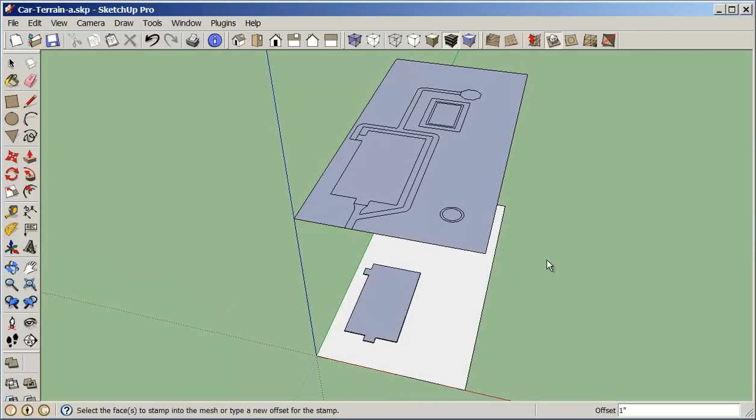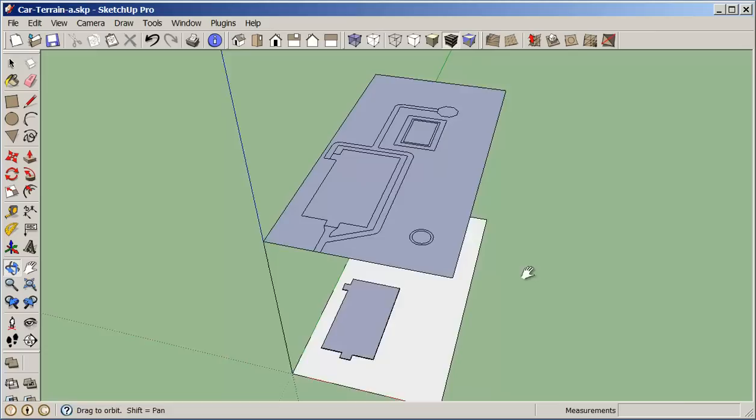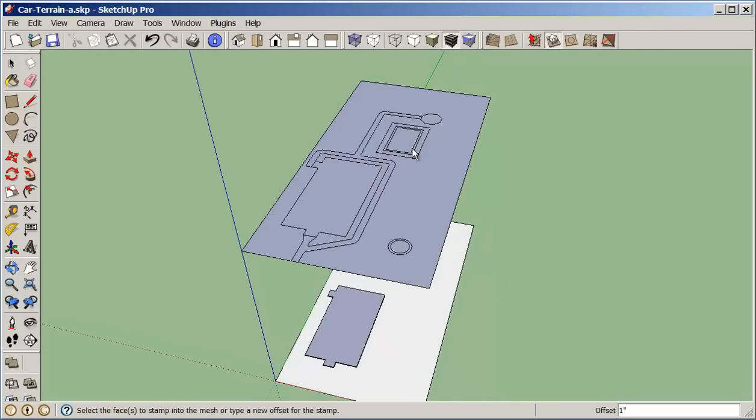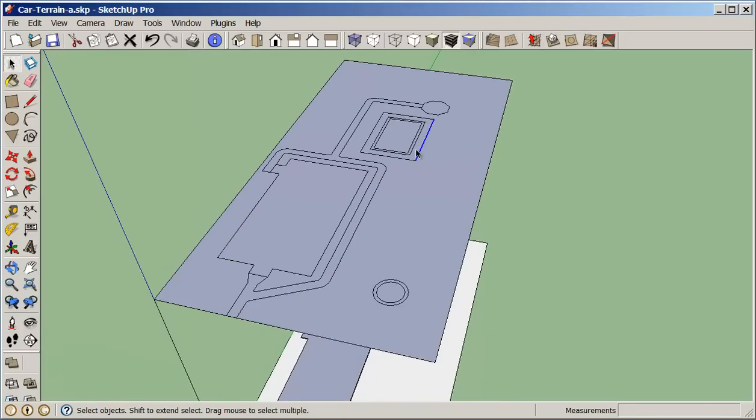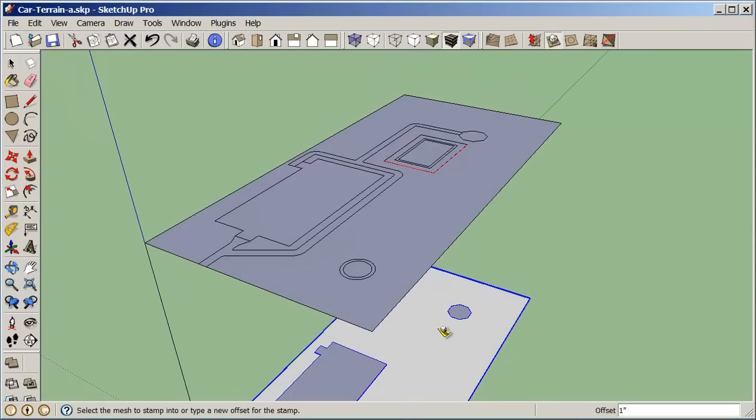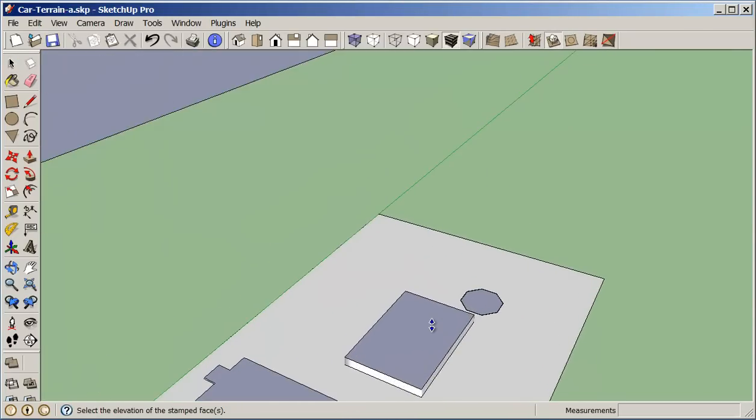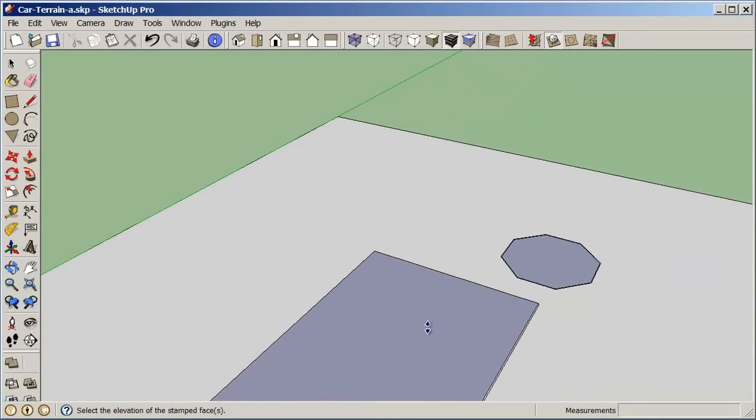I can work with my water feature now. With the water feature, you start from the outside, because it only will take a rectangular shape. You can't just take that outline. So I will click into that area, click on my stamp tool, and again, I just want to bring it up just a little bit.